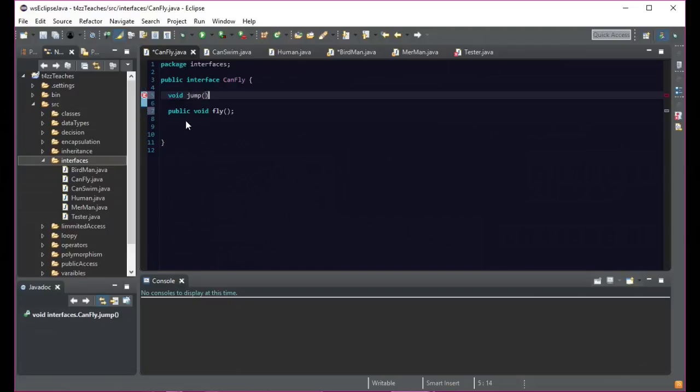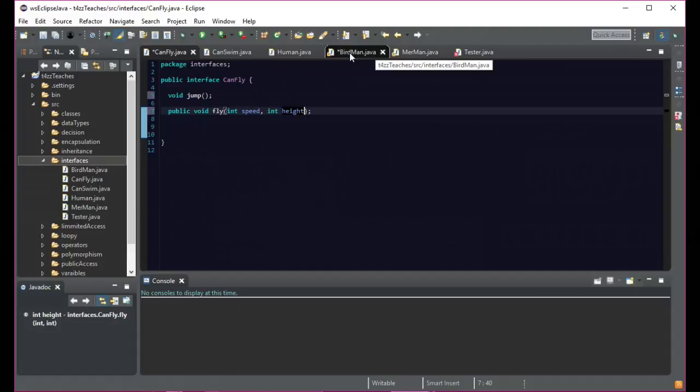And here let's say with fly, int speed, comma int height. How high do you want to fly and how fast, right? Where jump is kind of constant. You just jump and maybe go a foot or two, where with flight you might go more.